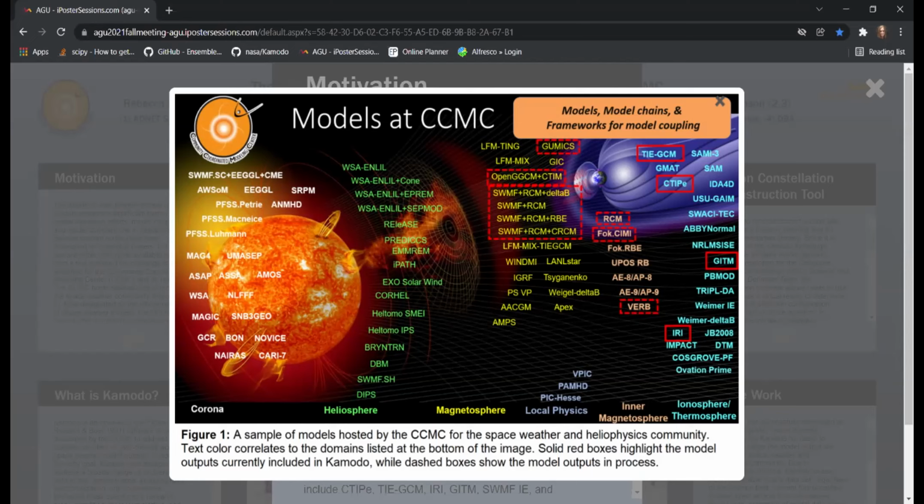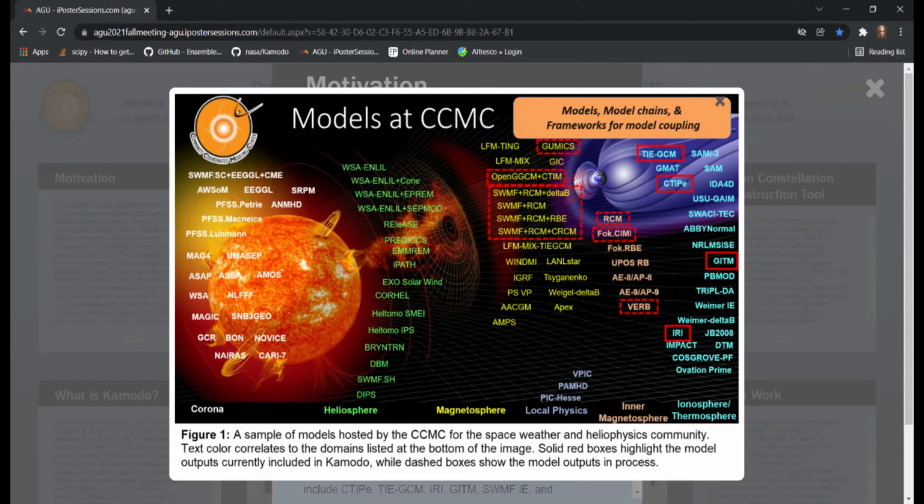But we host a lot of heliophysics models at CCMC, and all of them have their different flavors of output data, which makes any comparison between models and observational data quite challenging for users in heliophysics. So the motivation for designing Komodo in the first place is to levelize that playing field, as in provide one easy way to access the model data for all of the models that we host. And preferably in a way that's easily extensible, so it doesn't take us 10 years to do this, right?